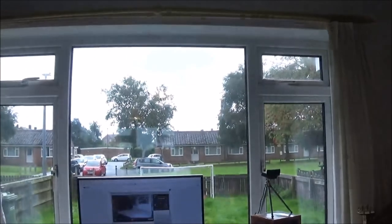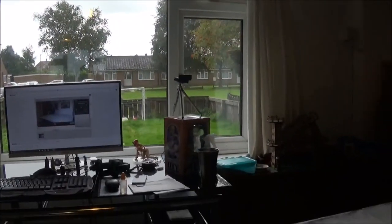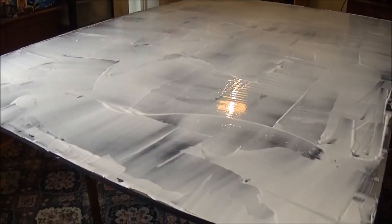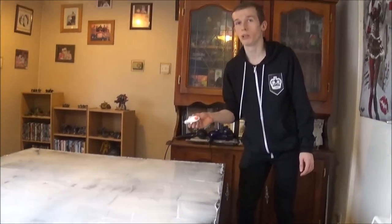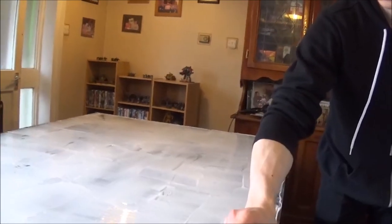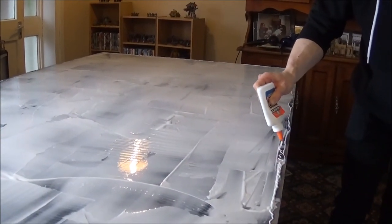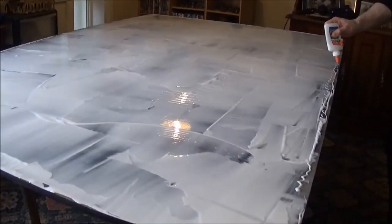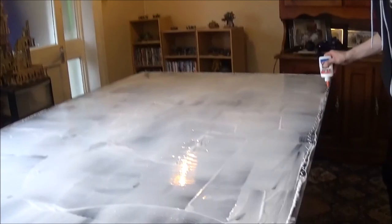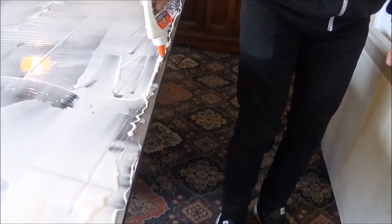It's currently absolutely pouring with rain outside, so we don't really want to be out there with this. If you do have a nice day it's great to do this sort of stuff outside, except if there's strong winds because you might end up with all sorts of debris stuck in your board. I basically live backing onto miles and miles of fields — you'd end up with corpses glued into your board, like Nurgle's blight drones stuck all over it.